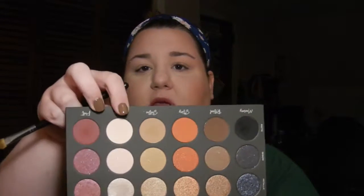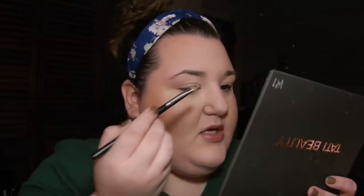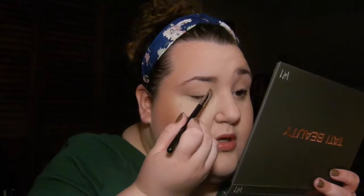Okay, so I'm going to start out with a Morphe M167, just a flat brush. I'm going to take Aurora, which is that cream color right there. I'm going to take it on the matte side. So, if I get a little closer to you. Knock off the excess. They're powdery, but they're not overly powdery like Anastasia Beverly Hills. So that's just something that I like.